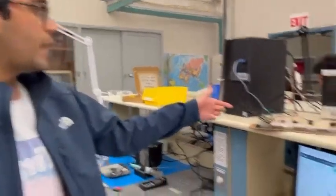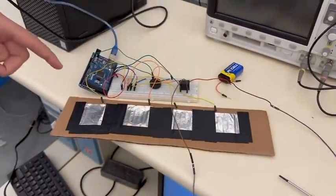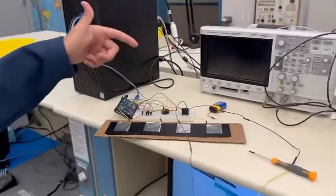My name is Socket Shunmugam, and this is our final Rube Goldberg project. So this is the capacitive piano powered by a 9-volt battery. Once it detects the right sequence, it'll activate the relay, which will power the strobe light circuit.